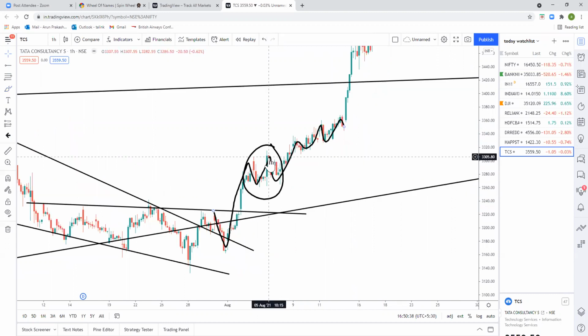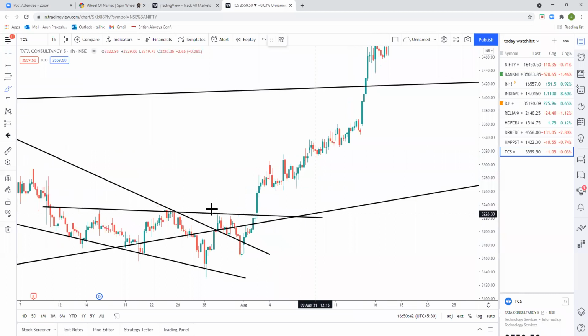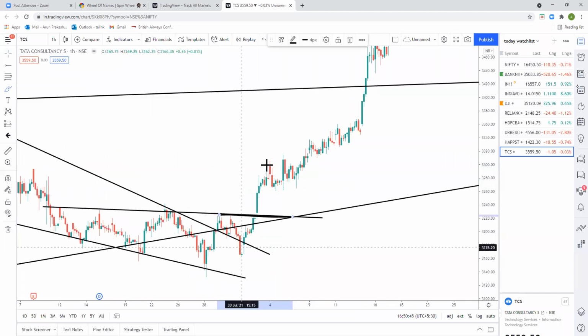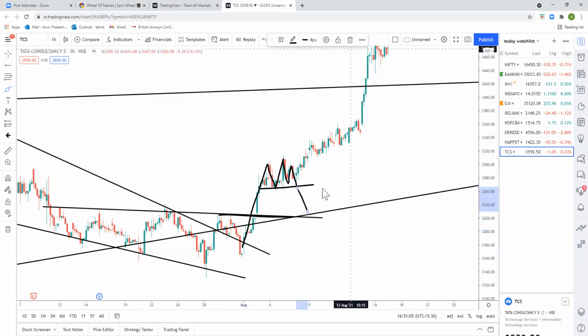The stock is just consolidating. So from this level, this was the level broken. It made a high. It came down for a pullback. Again, it went up. It came down for a pullback. Again, the same thing is happening. This level is just holding on. So there is nothing to panic unless this is broken and you see the stock falling down. So now this level is a beautiful support area.